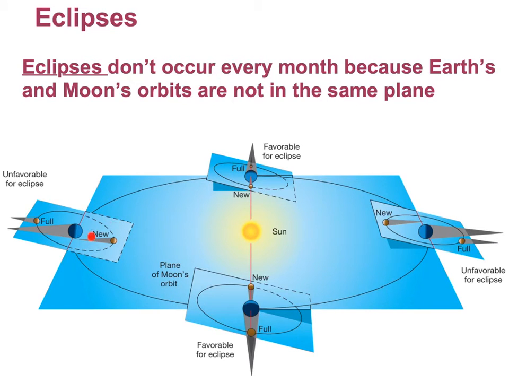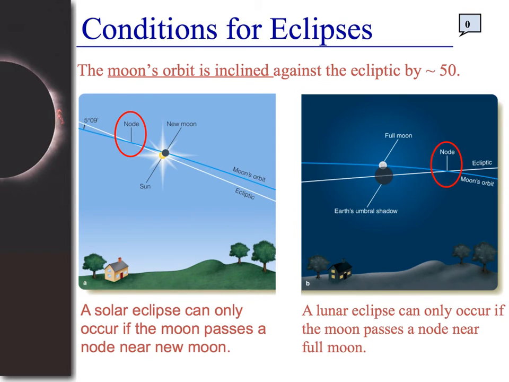So here we can see that the umbra of the moon, and in this case the umbra of the Earth, they do not perfectly align. During eclipse season, when we have the conditions favorable, you can see that the umbral shadows do align. We call that crossing a node. So here, daytime would obviously be a solar eclipse, nighttime would obviously be a lunar eclipse, and here we can see the path of both the moon's orbit and the ecliptic.